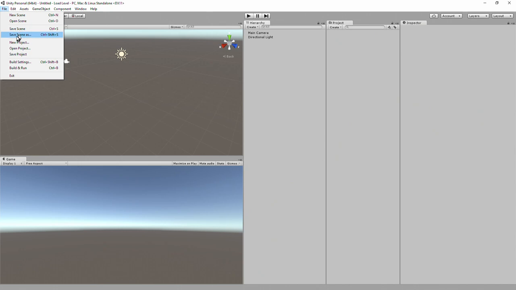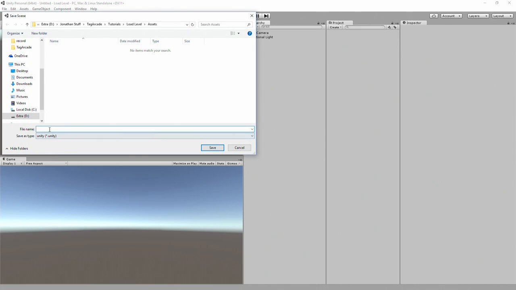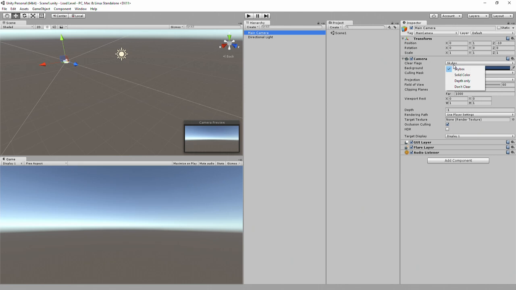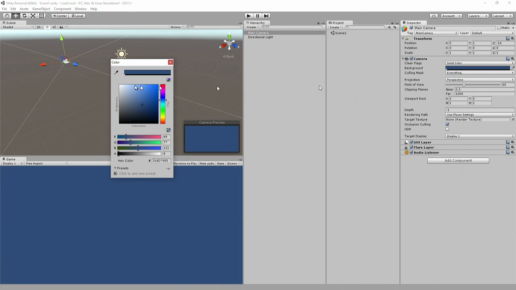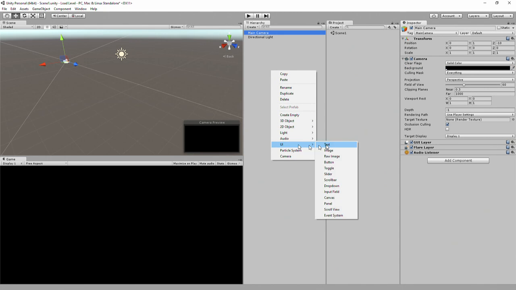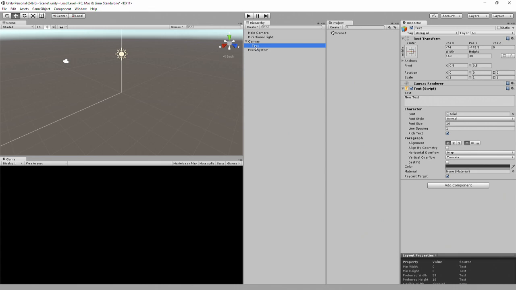So what I like to do is just do Save As, just so we have a name for the scene. I'm just going to call this, simple enough, scene 1. So we got our first scene. For this one, I actually don't want to do a skybox. I just want to keep it simple, just black in color. So let's go ahead and create a new UI element. Let's create a text box. And in the text box, I'm just going to say scene 1. Okay, if I could spell scene 1, that is.